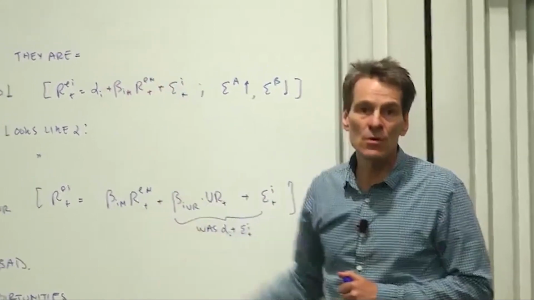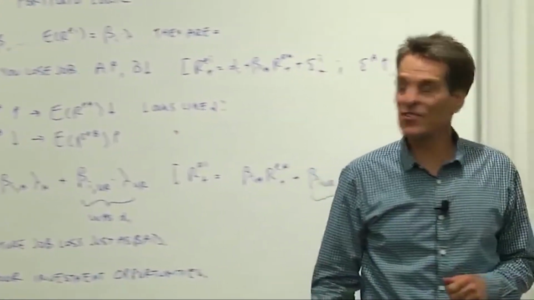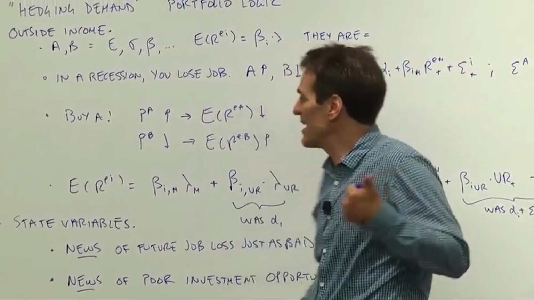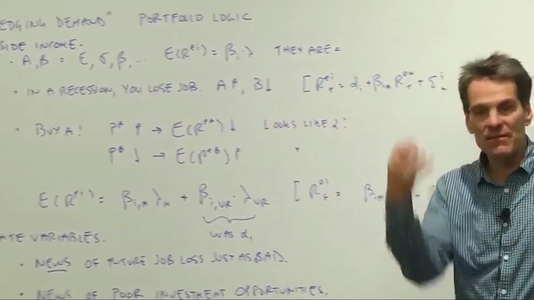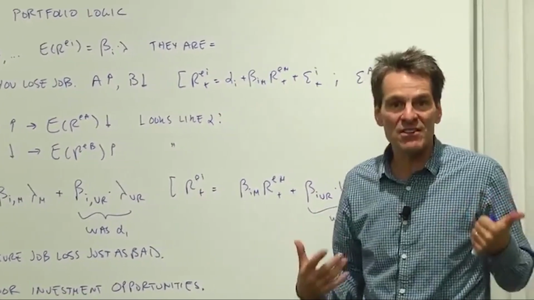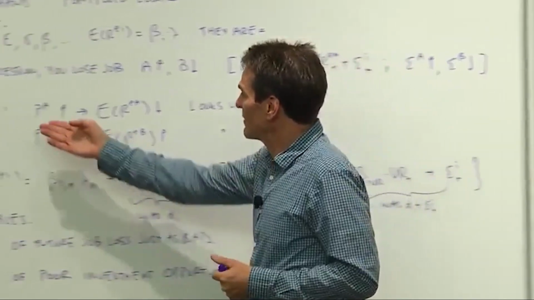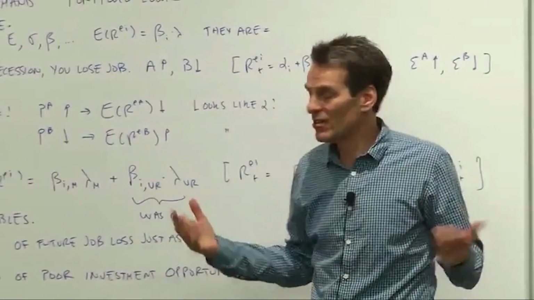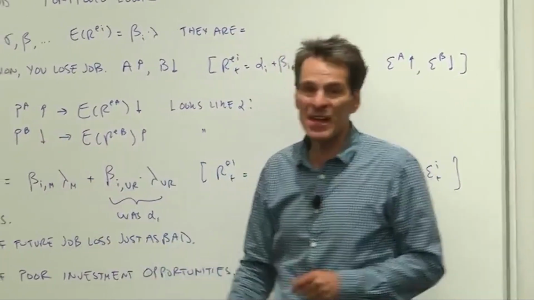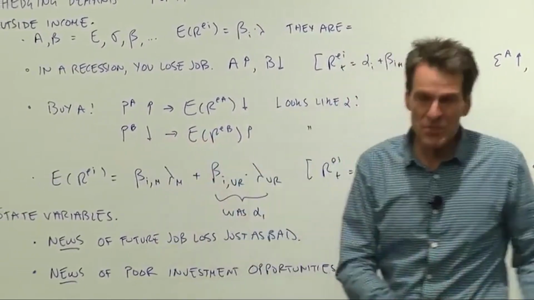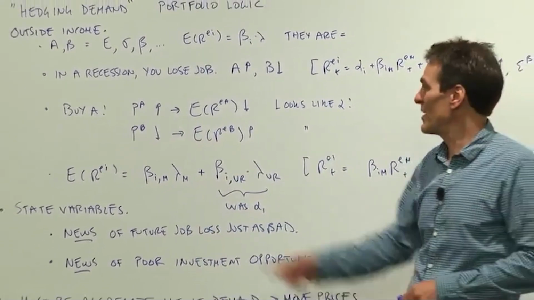Well, what would you do knowing this circumstance? You want to buy stock A, right? These stocks are no longer the same to you. The stock that goes up in the same times when you tend to be facing job loss, that's a good stock to own. Well, nothing better to cushion the bad feeling of unemployment than getting a big check in your mailbox. Conversely, stock B, get rid of stock B. Here is a stock that if you own it, when you lose your job, you also lose all your money in your stock portfolio.